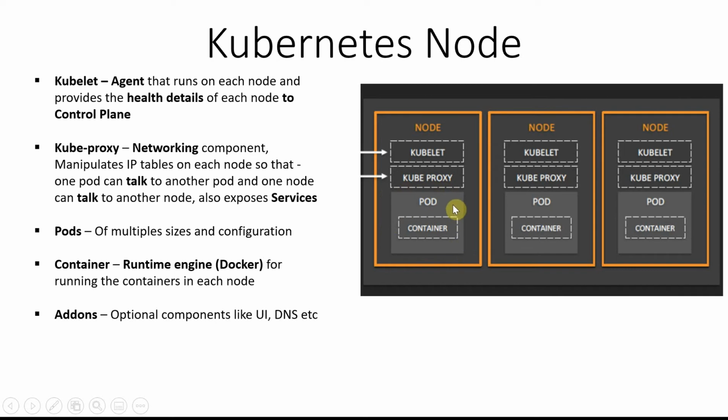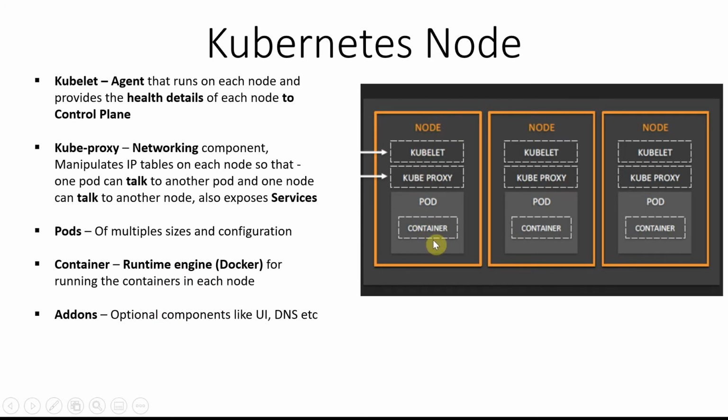Pods, I think we discussed a lot. Pods are actually your code binaries, which are deployed here as containers. Of course, for these containers to run, you also need a container engine. Docker is what is typically used, but Docker is only one container engine. You can replace it with CRI-O or something else. But Docker is mostly used. So you need to have a container engine, which I didn't depict in this diagram, but it's understood that containers require a container engine. These are the must-have components inside a node.